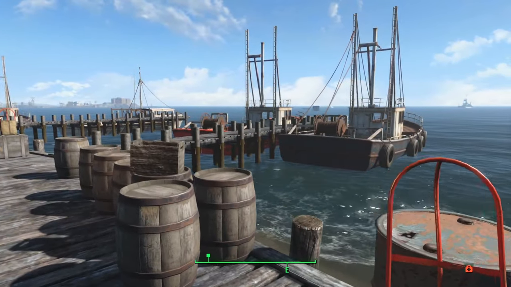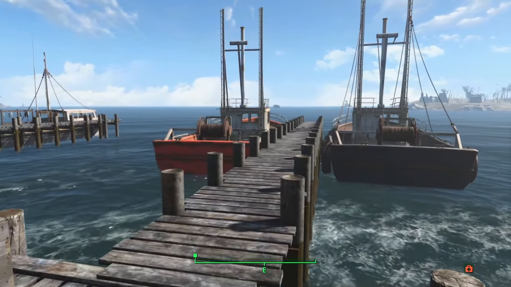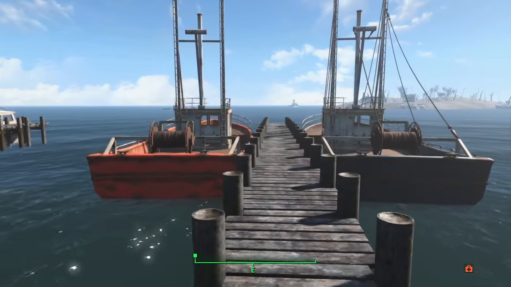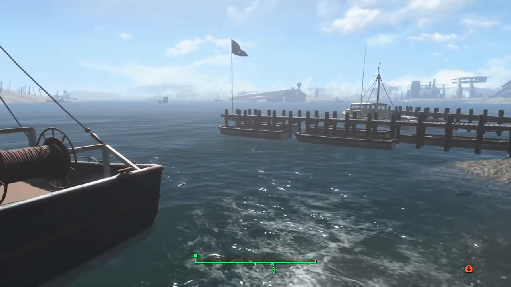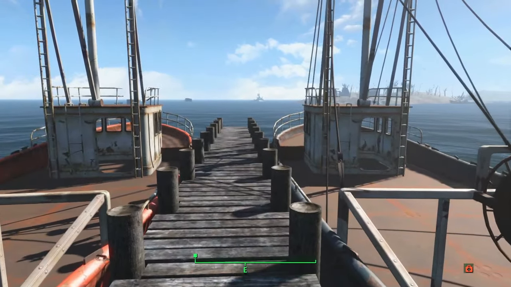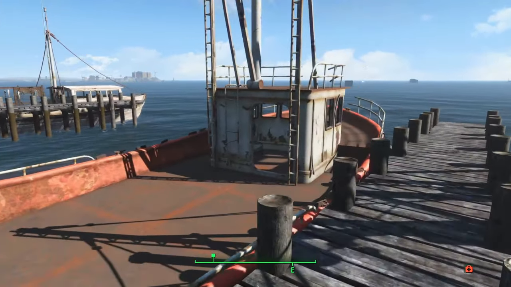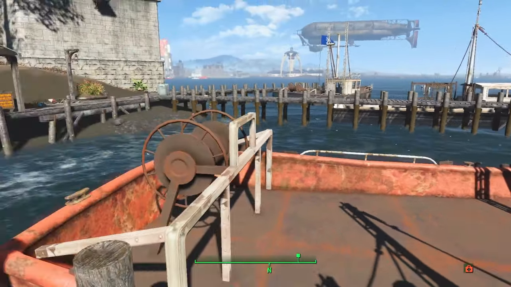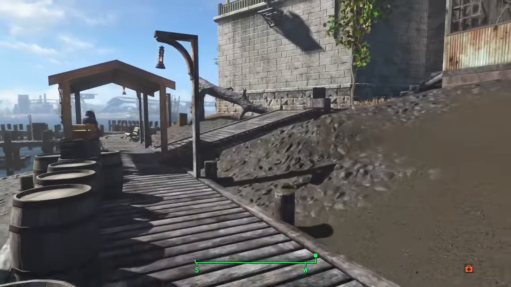We have tugboats here for mostly just sending out supplies and bringing supplies in. The fishing boats they do use for fishing, and the rowboats are just for light personnel and stuff like that. We do have beds on them for if they're on a long journey. Okay, we'll go into the warehouse.